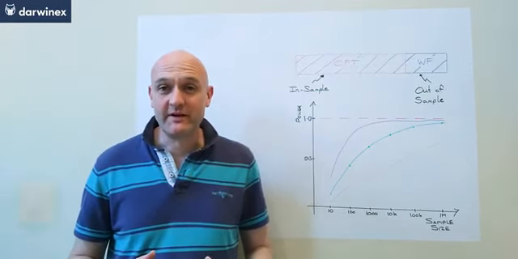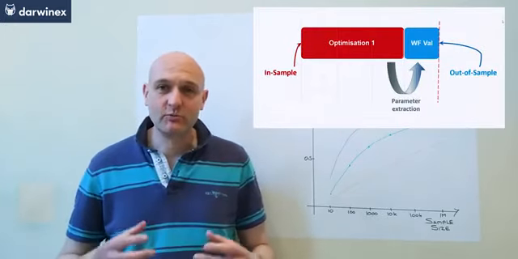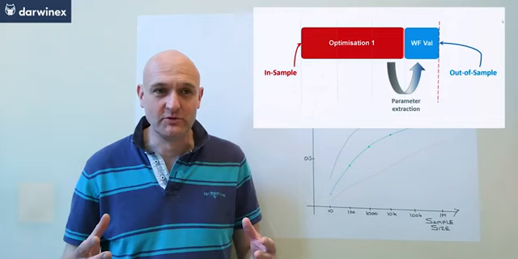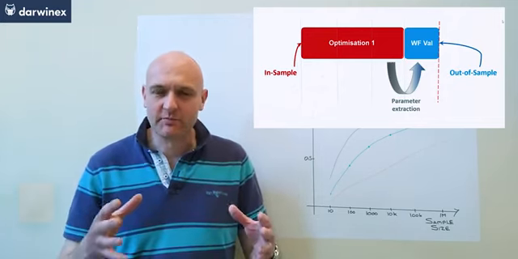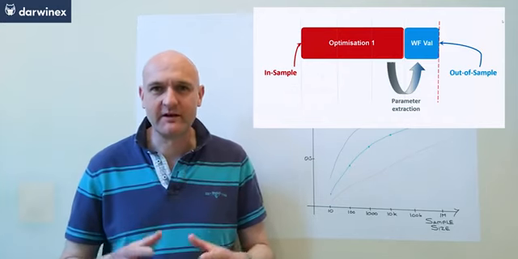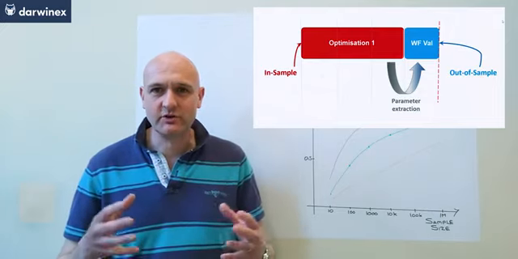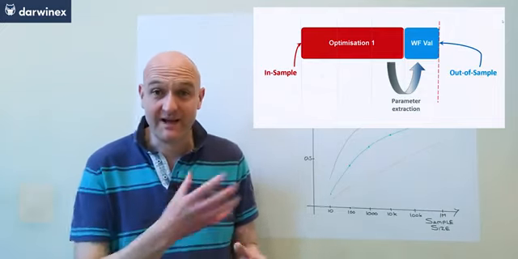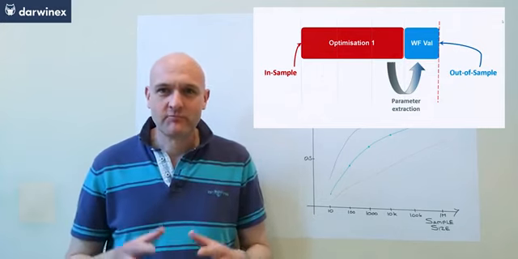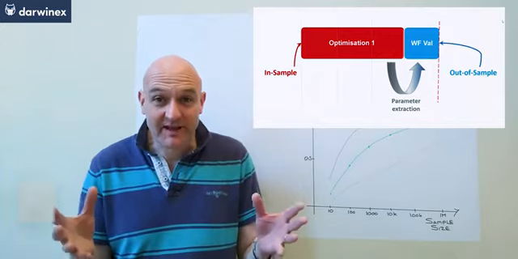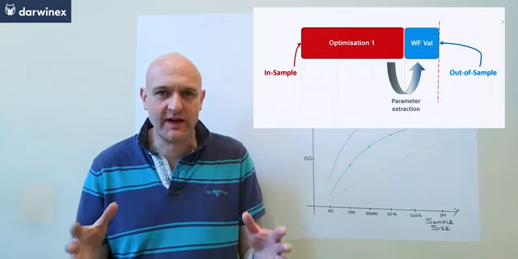Now, I had a comment from a trader following the first video who said, can't we just use an out-of-sample walk-forward process in order to resolve this problem that we have? And really, that's not the problem we're trying to tackle here, so let me clarify. Best practice does dictate that following an optimization of your parameter values, using your in-sample data, we then validate those parameters on data that the parameters have never seen before, the out-of-sample data. Okay, so there's nothing new there.